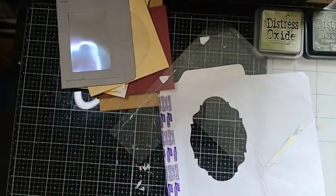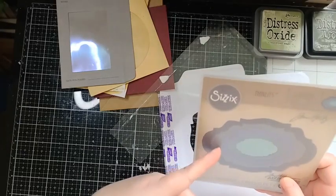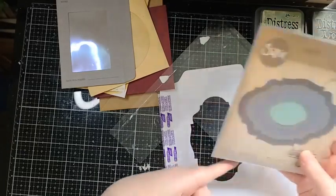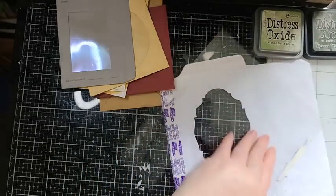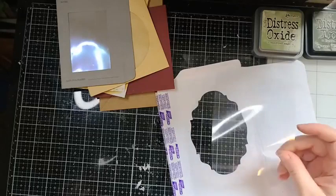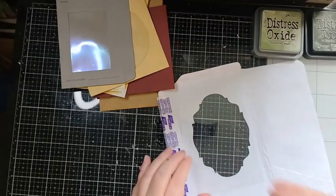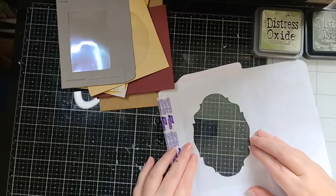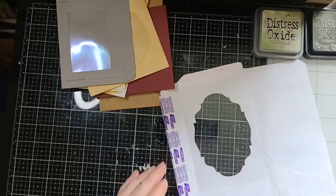And it's up to you, because, again, that was like a layered die. I could have done a smaller one on the inside if I wanted to do that. So it just depends on how big you want the opening to be, depending on the size of your envelope and the size of your project. So I just wanted to share that. And we could do the same thing, too, guys. We could turn this into a folio where it folds, or we could just keep it as a window envelope. Oh, sorry, guys.